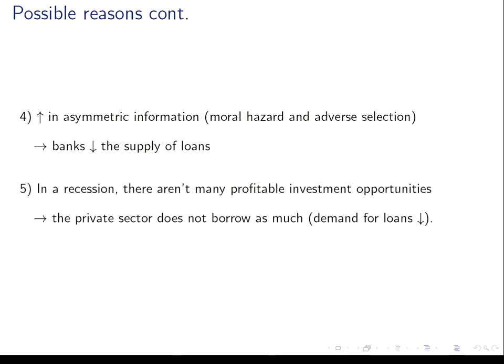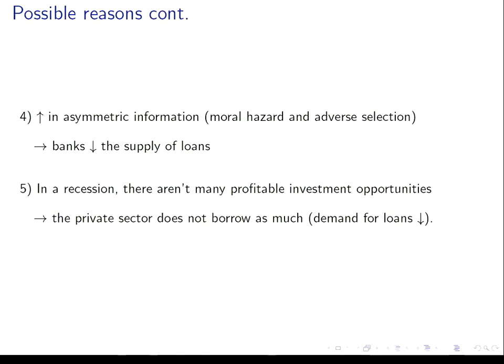And in a financial crisis, when banks and firms and businesses are not doing that well, they can engage in more risky activity just to ensure that they somehow save the day, right? Because their balance sheets are all red, their bets are going down, and they have this incentive to risk even further to save themselves. And in that case, the problem of asymmetric information increases. As a consequence, banks are skeptical of lending in the economy, and the supply of loans goes down.